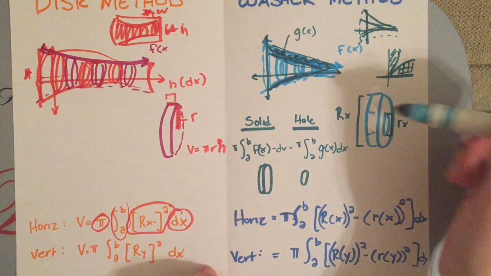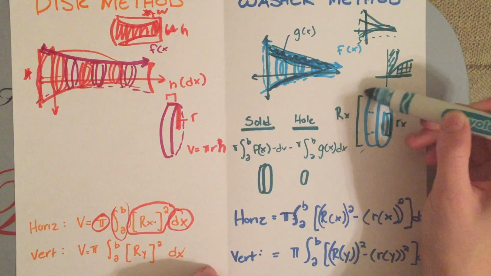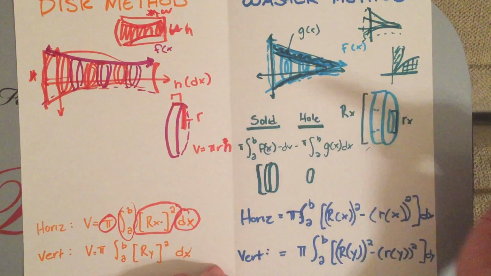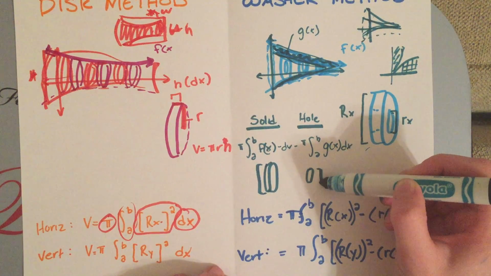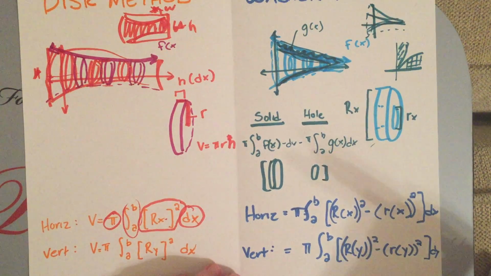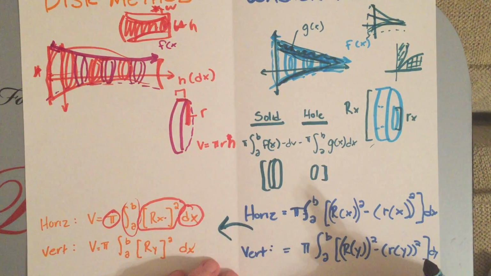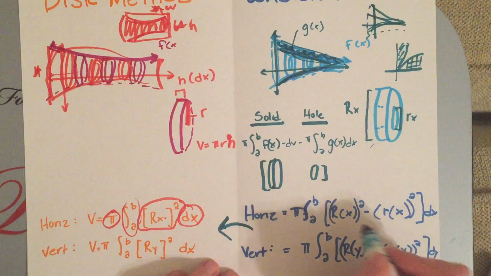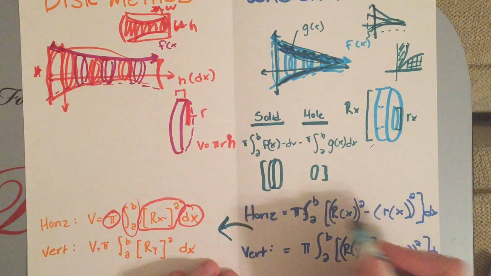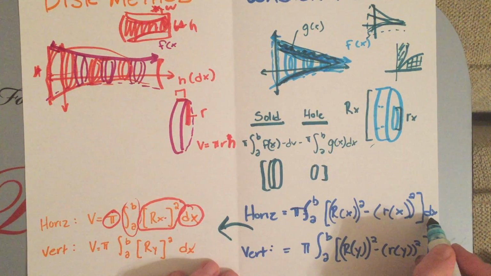Here's our big radius, because it's the big one, and then we have our little radius. Then we're basically doing the same thing down here that we did over here. We're subtracting our little radius from our big radius. So we've just got the pi r squared times height thing.